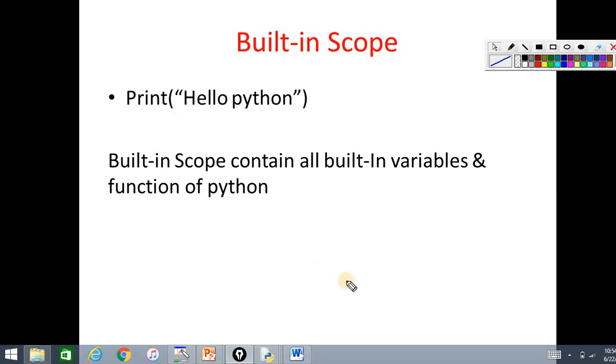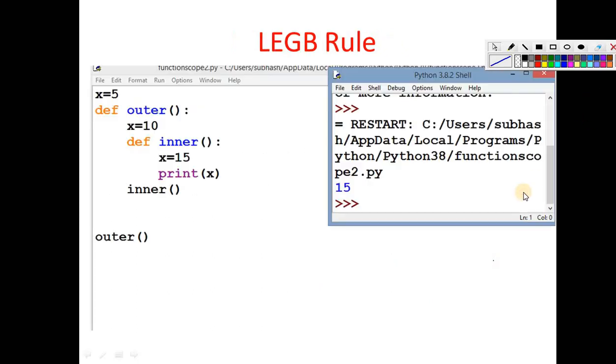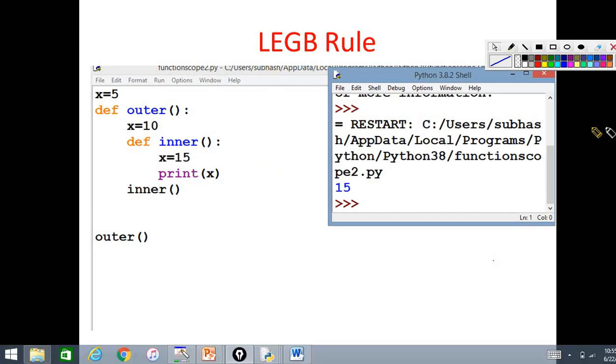For that we must know a rule which is called the LEGB rule. So we will see that rule. Here the L stands for local.